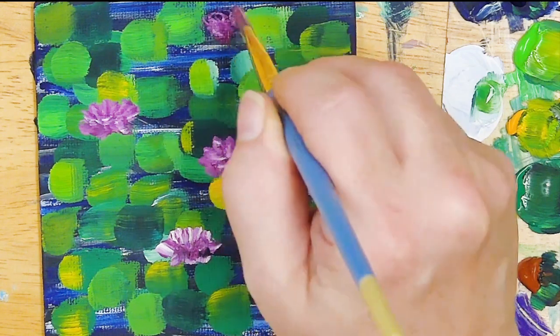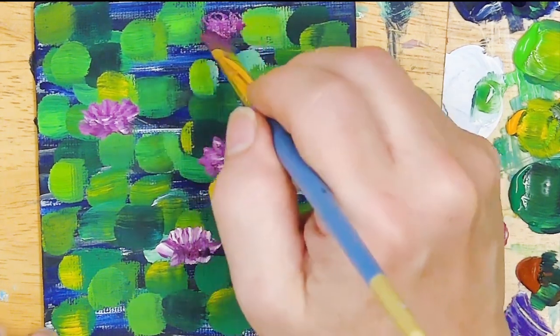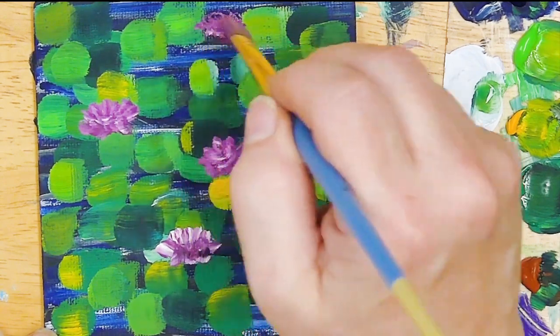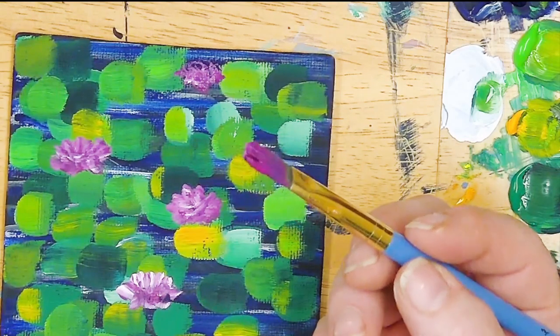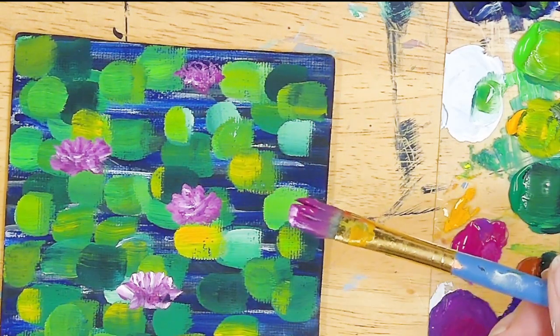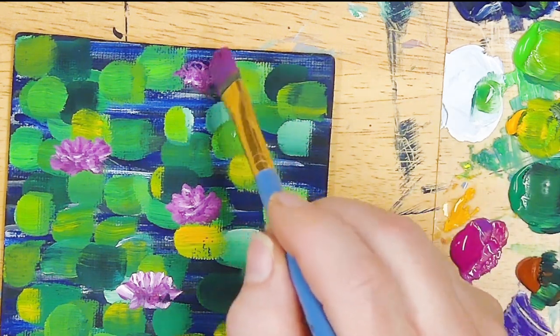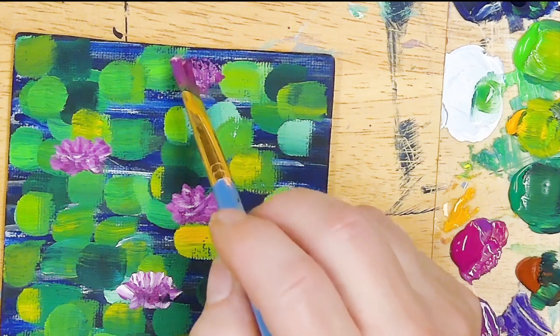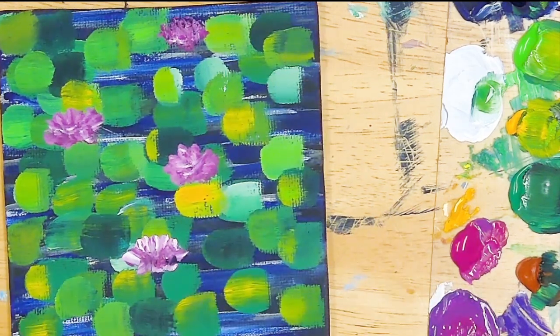Kind of just tapping and getting a little bit of variation. My brush is kind of pushing apart a little bit. See how it's not all held together really tight? I'm using that to make these sort of wild little petals way out there.